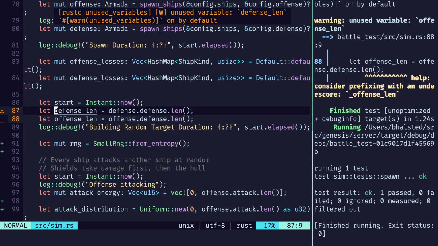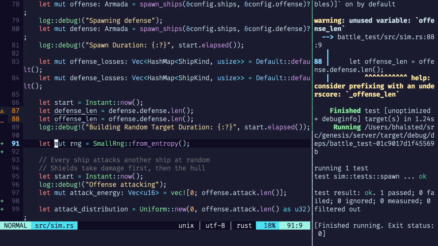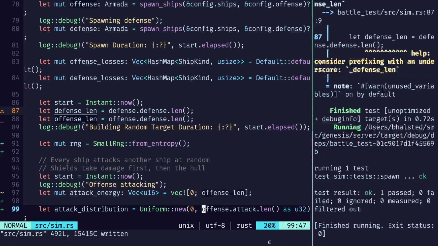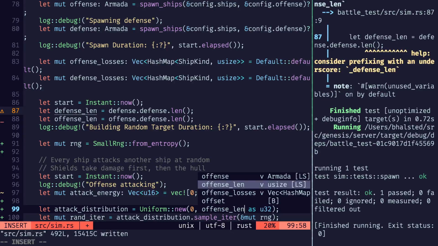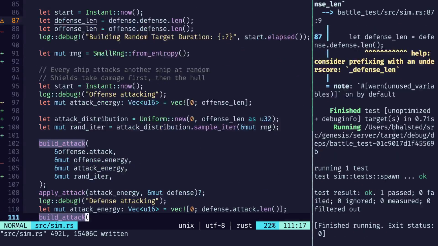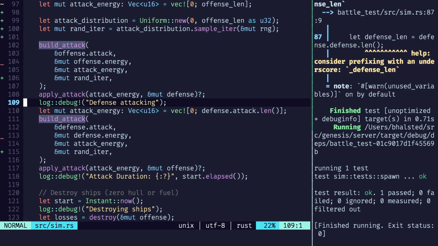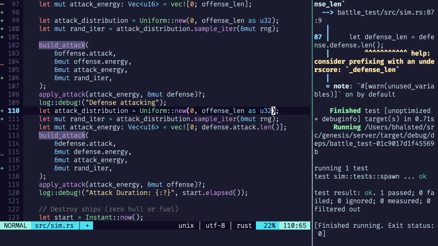We don't need offense. Maybe I should be using that. Here, offense length, defense length. Like calculating that over and over again. Oh, and I probably need to set up this again for the defense. I don't want to use the same one because we need the length, the uniform distribution, to be different.